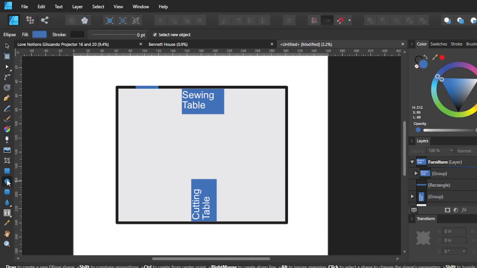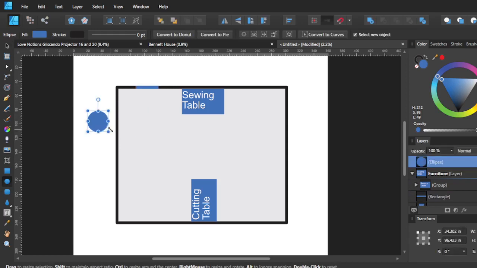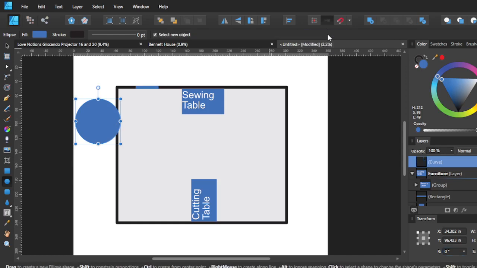If we click on the circle and we hold down the shift key and draw it, it will draw it as a perfect circle. We can also tell it that we want the radius to be 32, so we want the total to be 64, right? That should be right. And now we've got a couple different options here of how we can do this, but I am just going to click convert to curves, which will give me some nodes to work with.